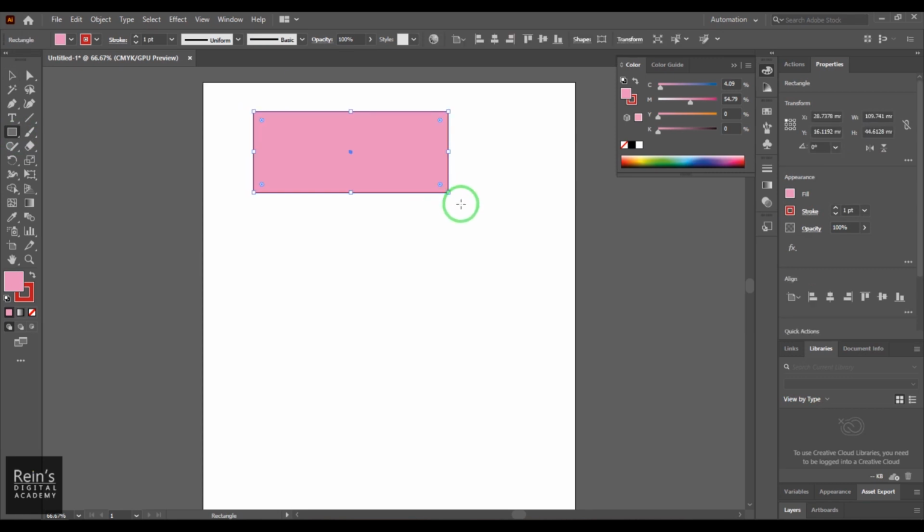But if you have to create a custom shape, which is not a primitive shape or any shape which is geometrical by nature, so if you have to create a custom illustration, like sort of drawing something, then you have to use this pen tool.